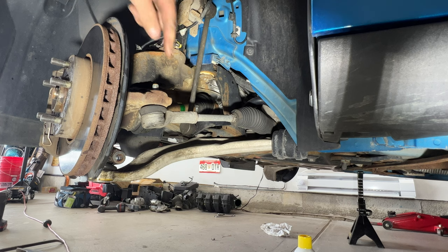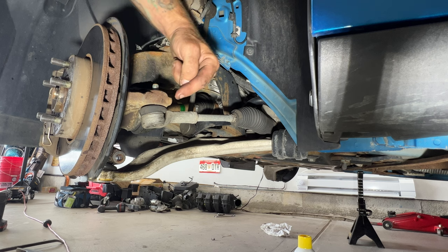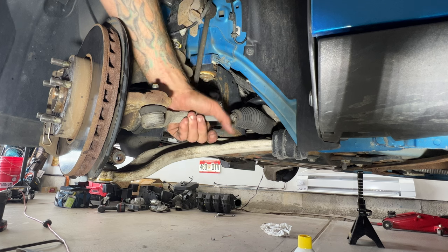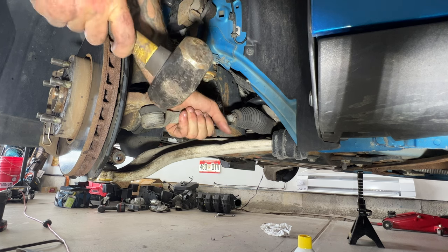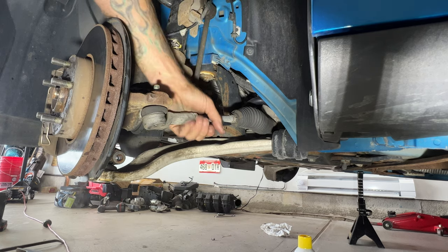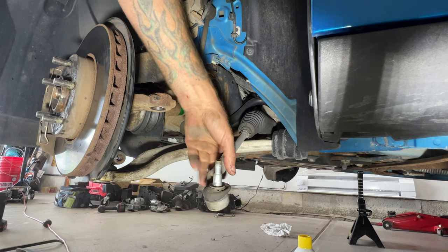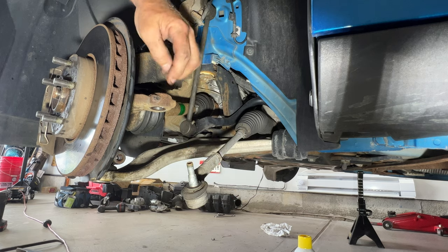So next, we'll go ahead and separate the tie rod end from the steering knuckle. So just take your mini sledge here. And I'm going to hit right on the steering knuckle here, and the vibration from hitting that should drop that down. You may want to just hold it too. Just hit right here, not on the tie rod. Just like that. You see it takes a little bit to get it broken free, especially if it's rusted.